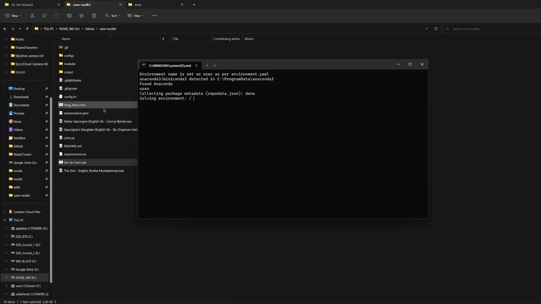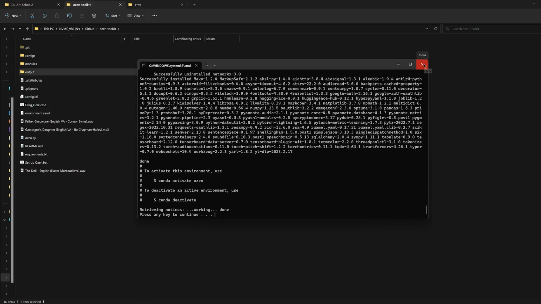But if it's the first time that you are booting up Ozen, you will be asked to provide a Hugging Face token connected to the account where you accepted the license terms. This is to use the model that is gated and is used to segment the file into different parts for us to use in the trainer. So I'll stop for now, and we'll pick it back up soon.